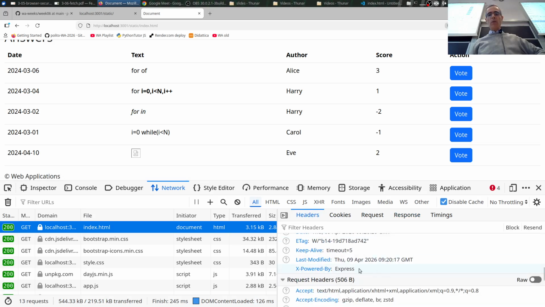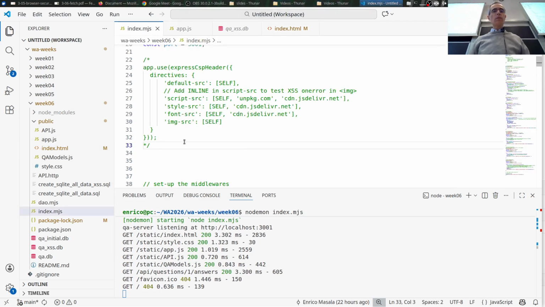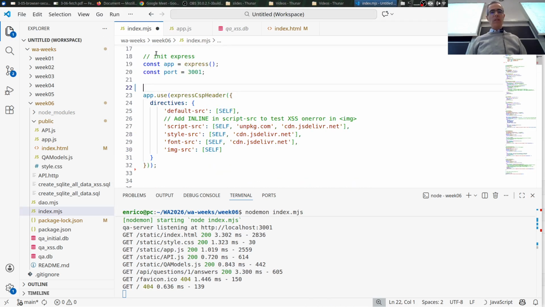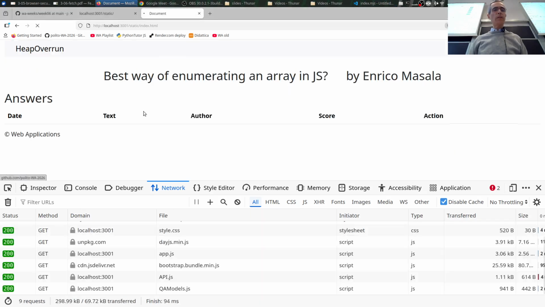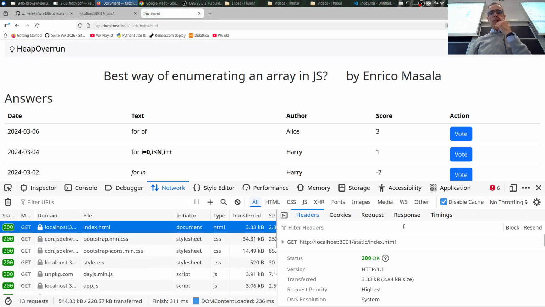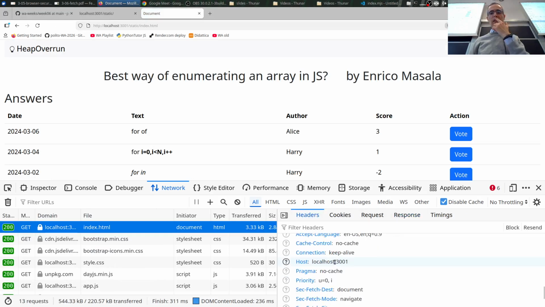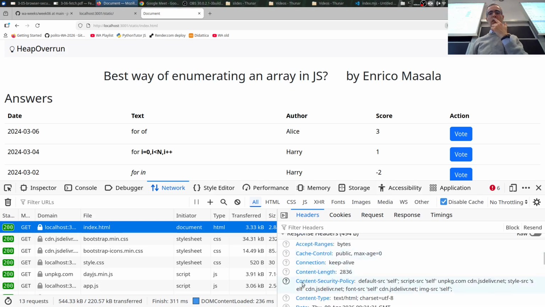Content security policy. If we add it, so uncomment this, we can have both, but just to be quick. We reload it, and you will see the response headers, content security policy.